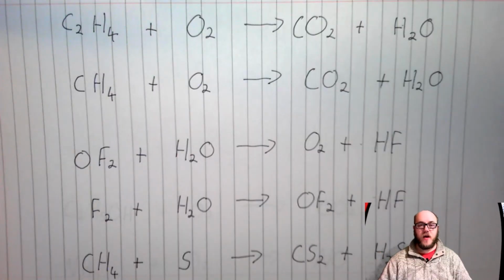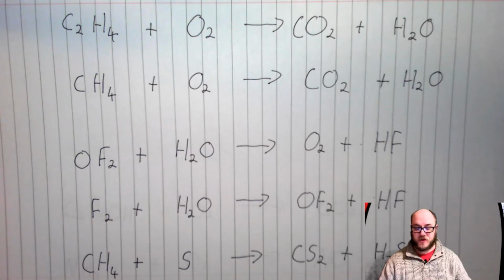Okay, so these are the medium ones. These are slightly harder than the ones you've seen before. You're likely to need to do some balancing here. So we've got C2H4 being burnt in the presence of oxygen and giving the combustion equation of carbon dioxide and water. Then you've got the same thing with methane. That should look familiar to you. CH4 plus O2 giving carbon dioxide plus water.